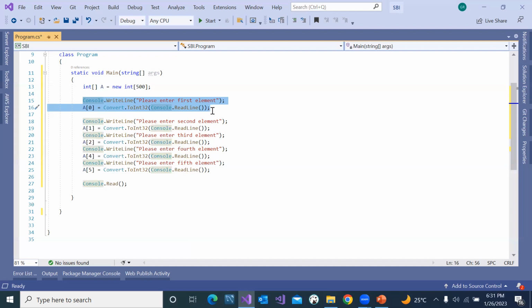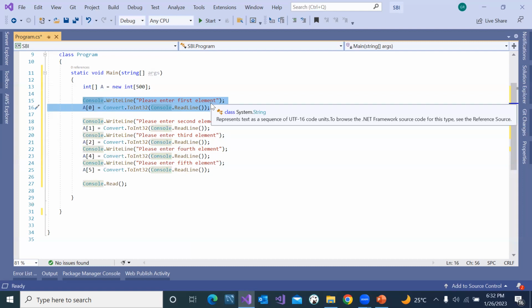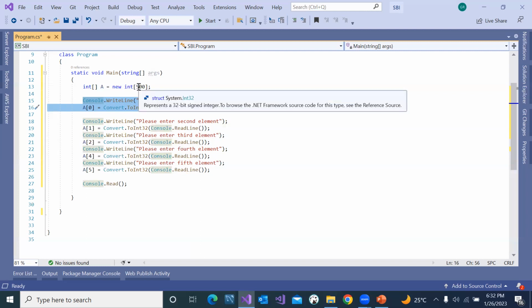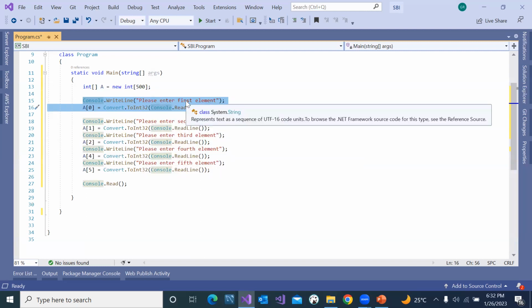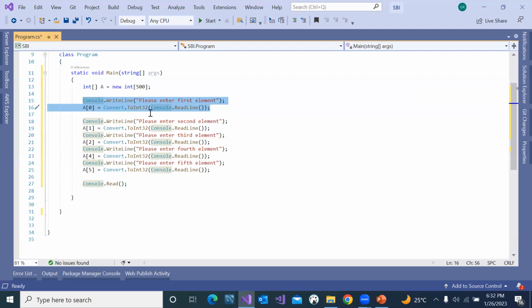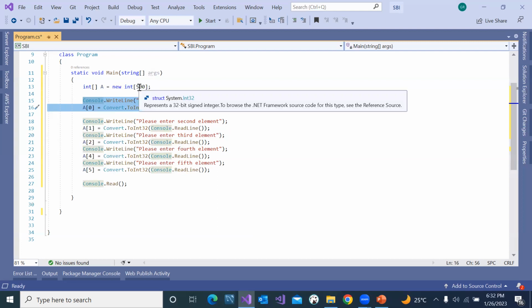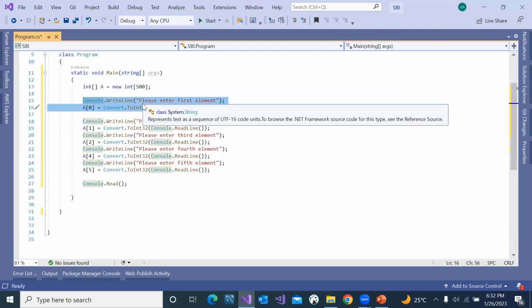Now, what has to be done? If the same piece of code is getting repeated many times, do not write it that many times. Rather, write it only once and get it repeated based on your requirements. In our case, if you need to read 500 elements, write it only once and get it executed repeatedly 500 different times. If you need to read only 100 elements, write this only once and get the execution repeated 100 different times.